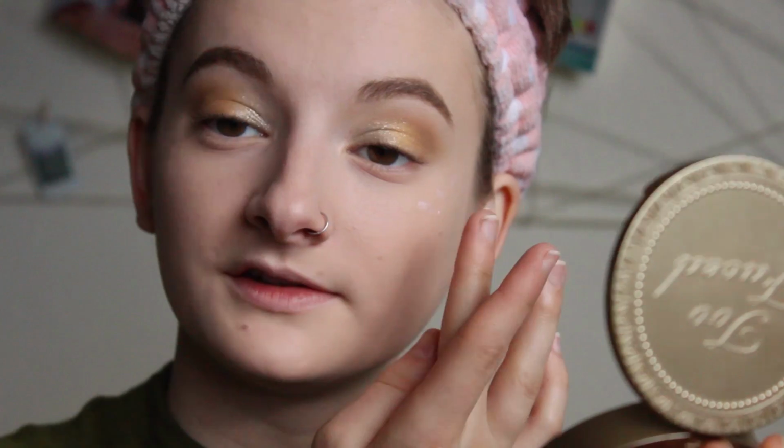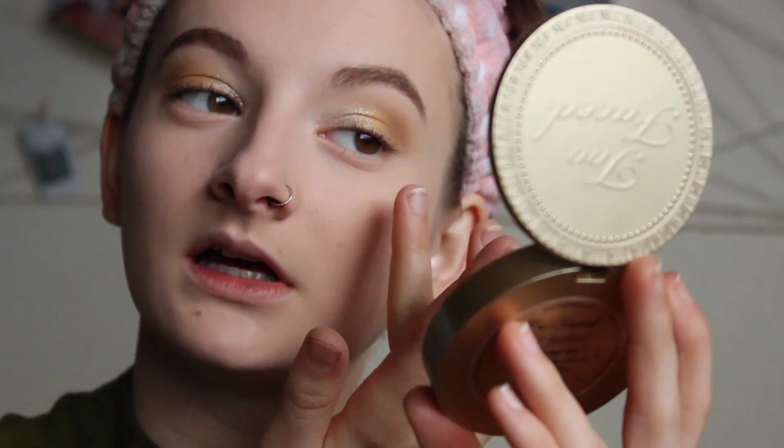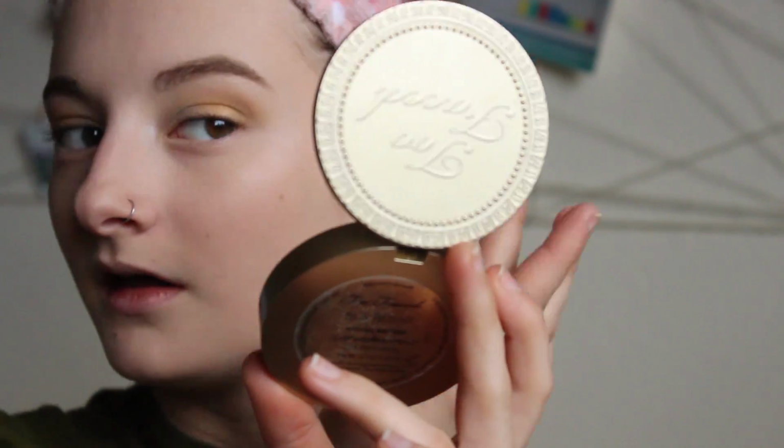I'm really bummed though, because this stuff is kind of drying out because I've had it for literally like 5 years, which is disgusting. Don't do that, but I'm disgusting, so I'm gonna do it. It's all stuck at the bottom, and the little brush is too short to reach all the way down there. So I'm debating on whether or not I should put some alcohol in there and shake it around to just loosen it up.